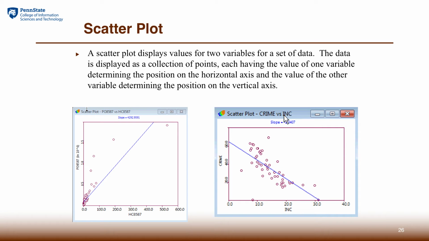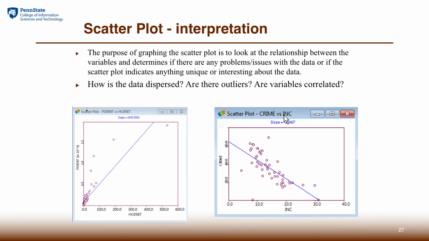So in OpenGeoDA, we have an option to create the scatter plot so that both axes are normalized. Okay? When they are normalized, then we can interpret the slope of this regression line as equivalent to the correlation coefficient.